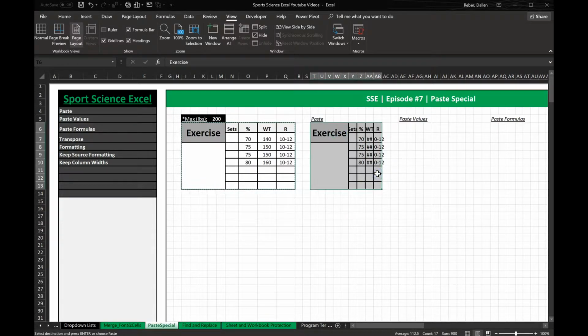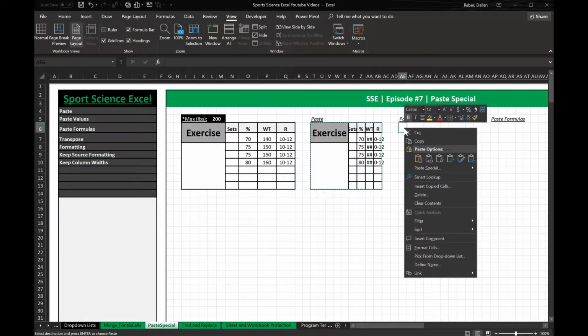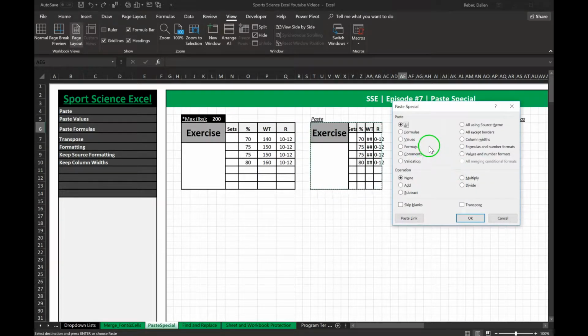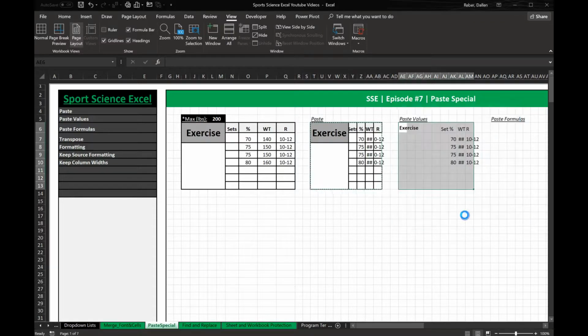So some other options we have is, if you right click or double click, you can come to paste special. Let's just click here, and you can paste the values. Okay, and I'm just gonna select OK. So this, like it says, it only pastes the values. It doesn't include the formatting of the cells, the color, the font.